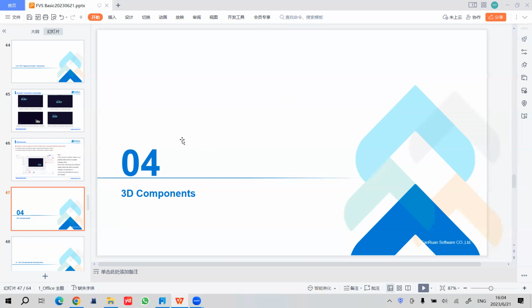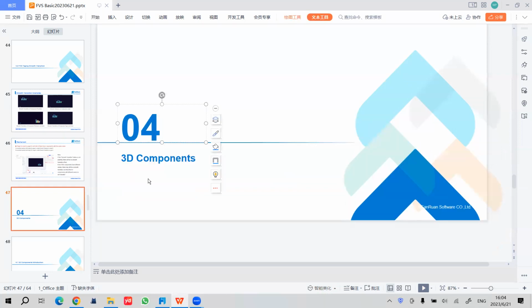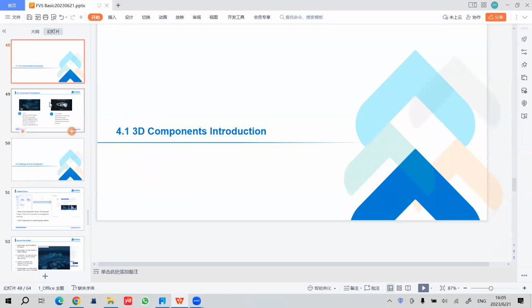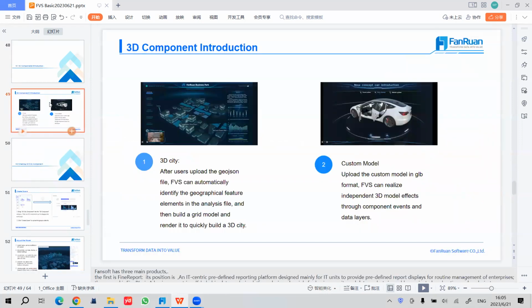Okay, let's continue with our 3D components. In the 3D components introduction, I will tell you about 2 components, the 3D city and the custom model.